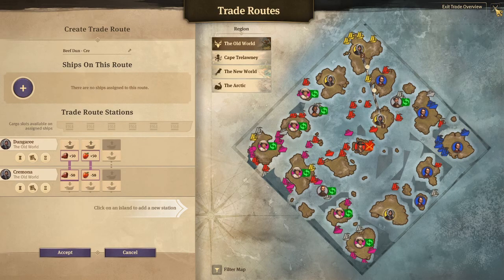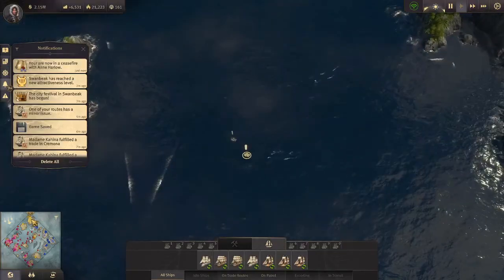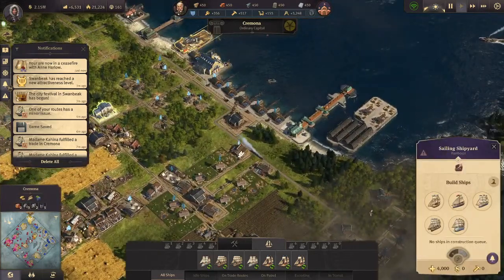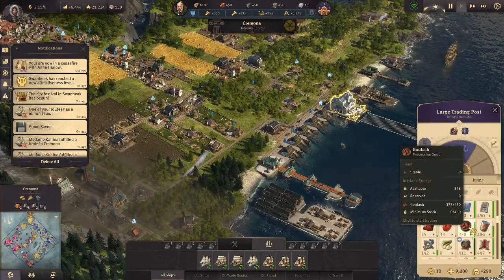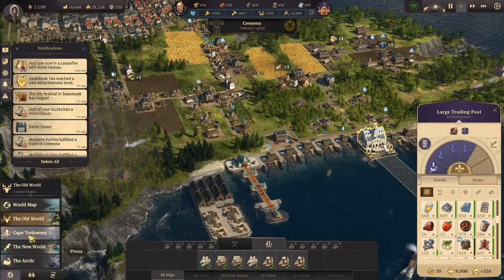This should be fine. We will just build another ship here. Yeah, let's make it clever. I think we should. Oh no, yeah, we have enough goulash to continue here. But let's go back to Cape.